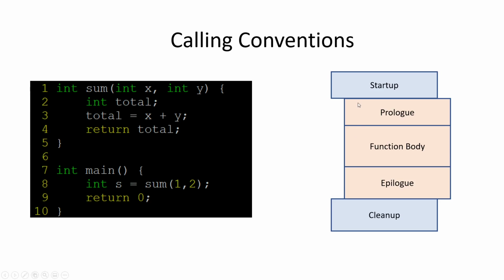Okay, then the orange text here, all of these are callee conventions. So I'll come back in a second. And after the function is done, I need to go ahead and restore the registers that may have been overwritten by the function call. I've got to deal with the return value and put it wherever I want it. In this example, I'm storing it in a variable called s. So I need to make sure it goes in the right spot. And I've got to return to the next instruction.